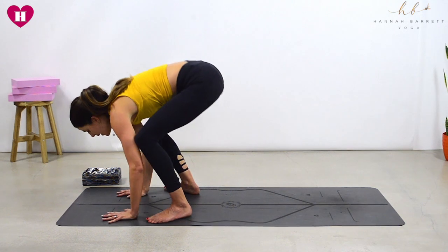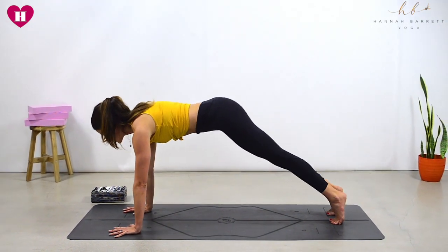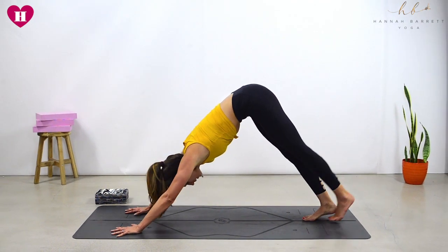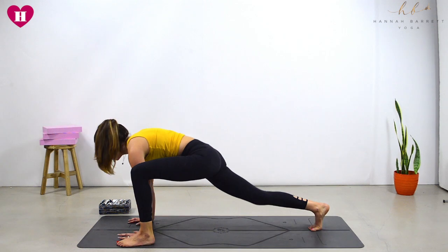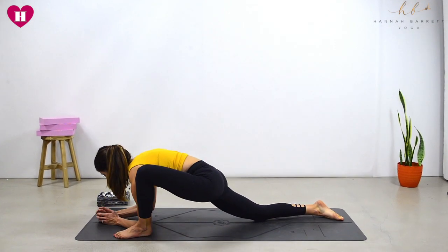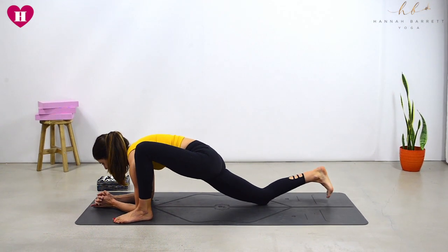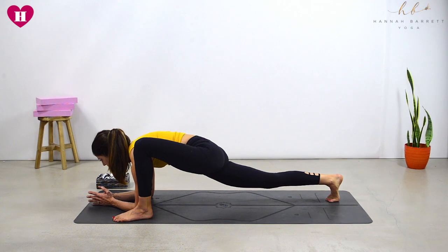Exhale, you're gonna plant your hands, slowly step back through your plank. Take it straight up, downward facing dog. Inhale, left leg rises. You're gonna step that left foot to the outside of your left hand. Coming onto the back knee, then bringing yourself down back into your lizard. Again, maybe tucking the toes if that's where you feel like you need to go today.